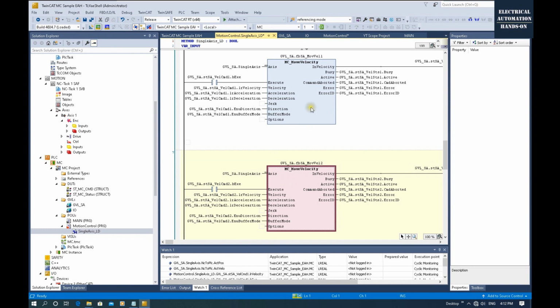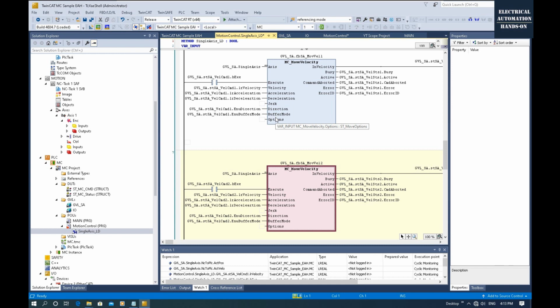So once we switch over 1, 2, 2, 1, switch over. So the new command, once it's triggered, it will take over the first command and it will run the second. And when the third command triggers, the second will abort and run the third one. But the example here, we only use 2. They will switch over back and forth. But one thing we need to take care of here, when we switch over the command, when they take over each other, how can we deal with the speed from the first one to the second one?